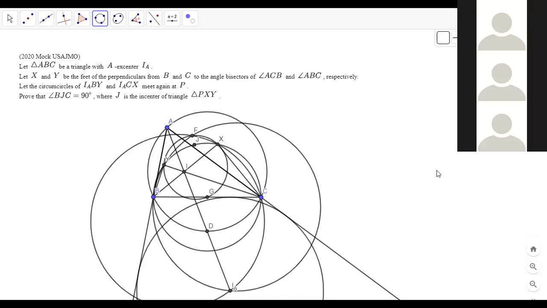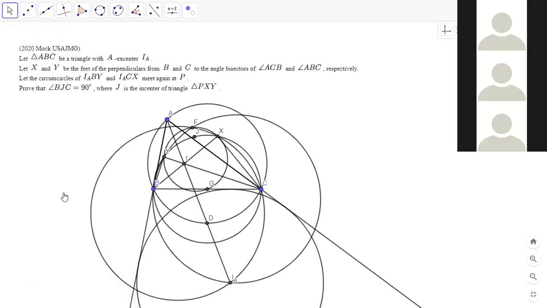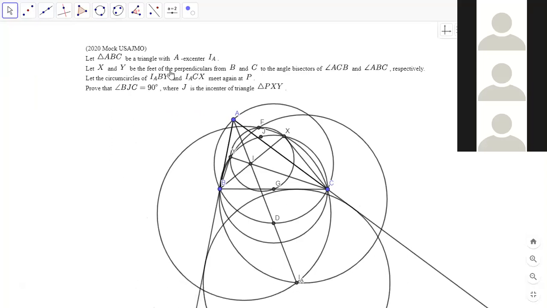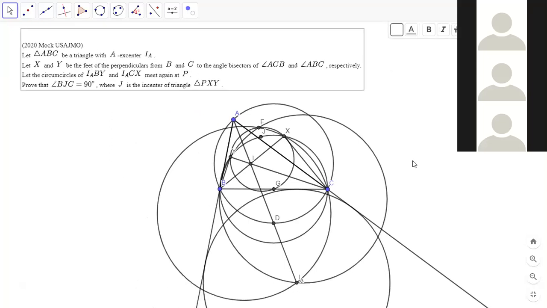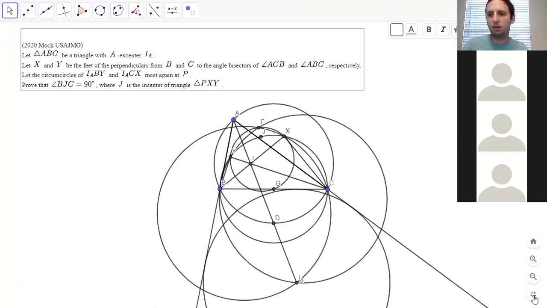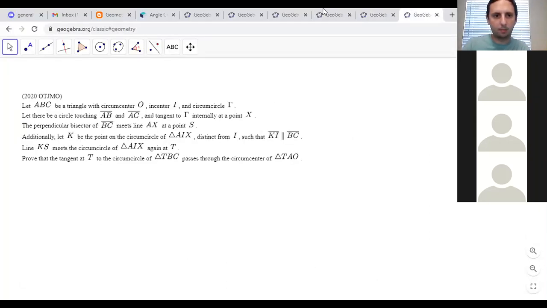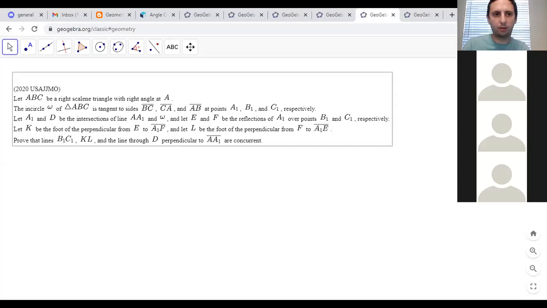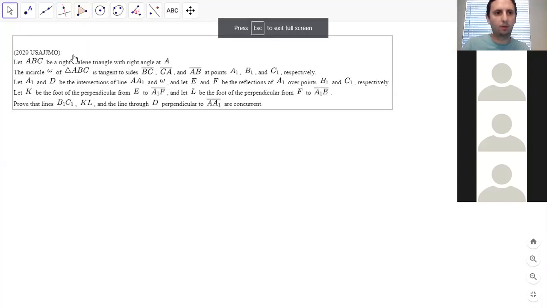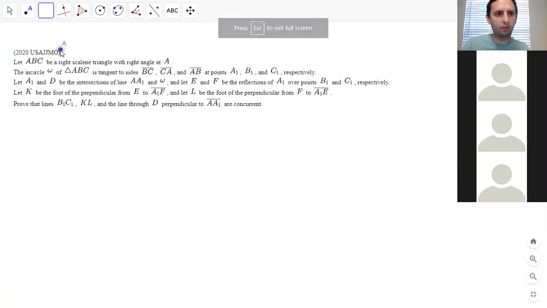Do you guys want to move on to the next one, or do you want to type this up? It's up to you guys. Let's go on. That was easy. Okay. Here's that problem. Okay. I'll try that. I'll do this one. So we have a right triangle. Oops, sorry.